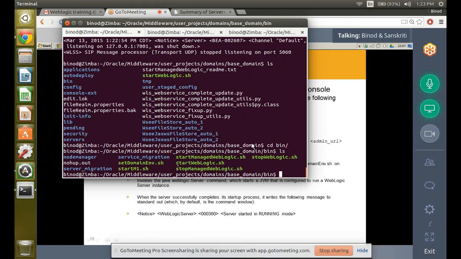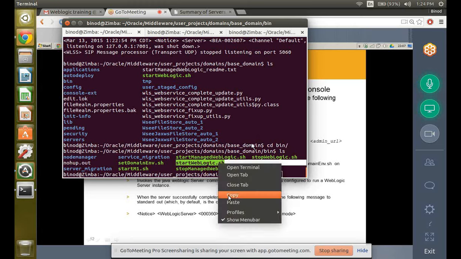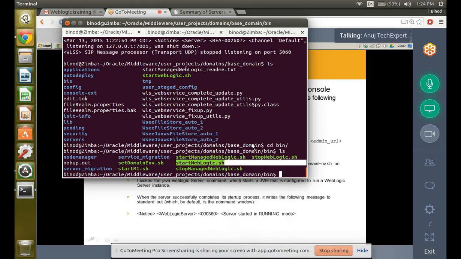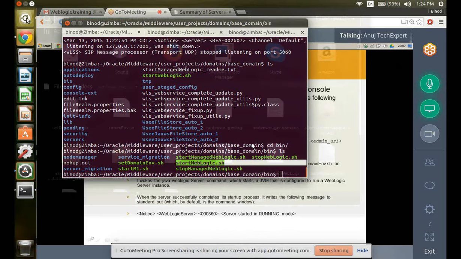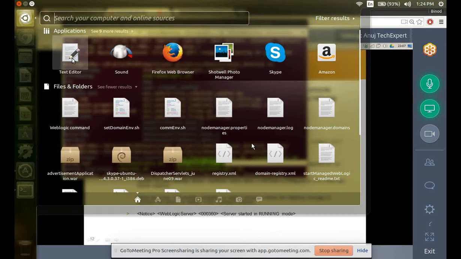Start this one, right? Yeah, so first copy this to the notepad. This command? Yeah, because this is what we need to run for admin. So copy it to notepad. The same notepad I've opened.